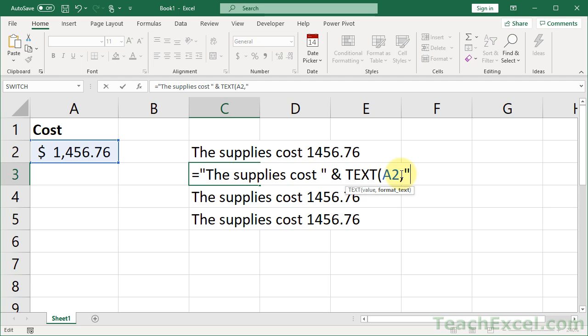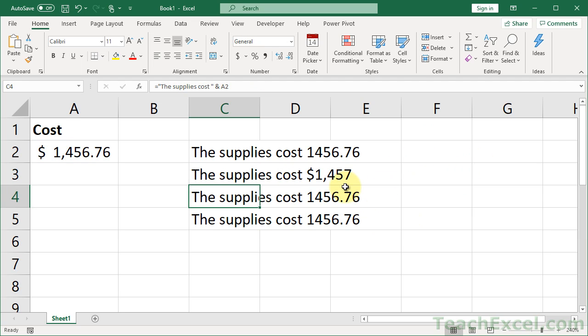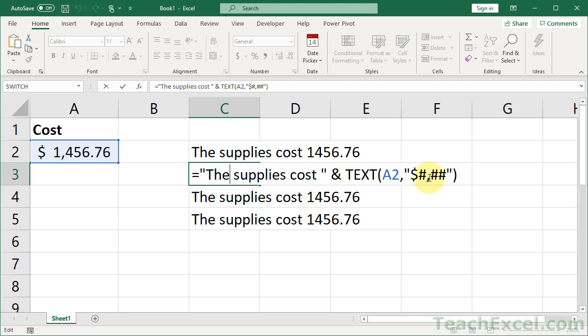And this is the most powerful way to do it. You have so many formatting options, it's not even funny. The problem is that you can forget the format text code because it's basically another language. So I could do this like this, and we could get a nice little format. But look at that, dollar sign, pound sign, comma, pound, pound. And I didn't even get the decimals. So I could try and figure out how to do the decimals, and it's a bit of a pain.